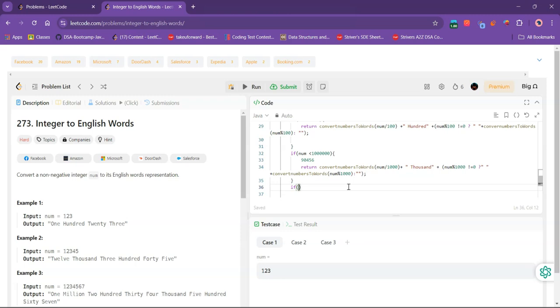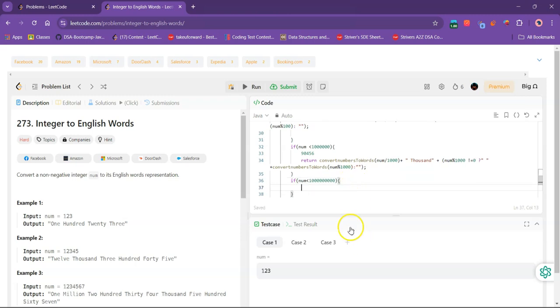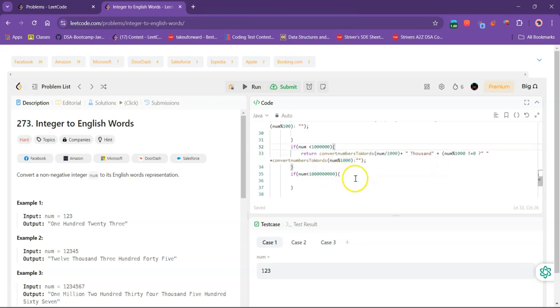So now we have to check if the num given is less than a billion. Nine zeros are there in a billion. So let me remove this example. Again the same thing, let me just copy from the above and change the names.